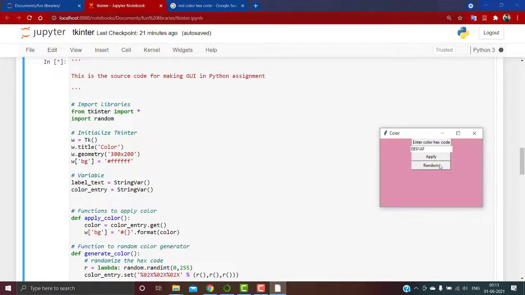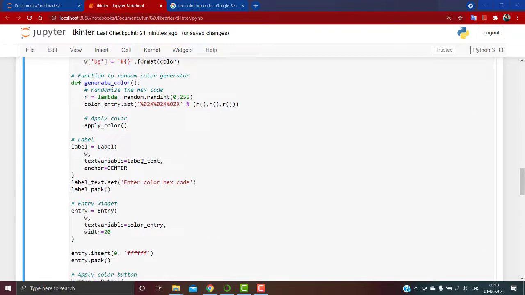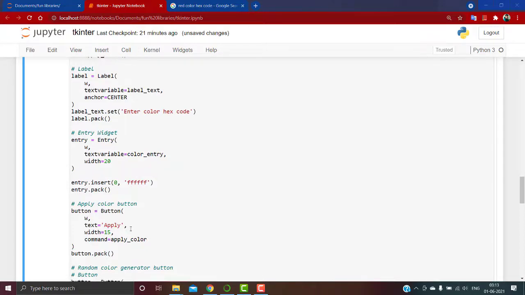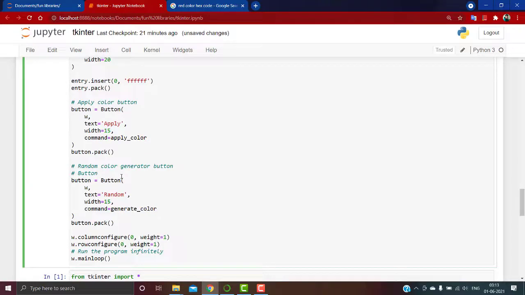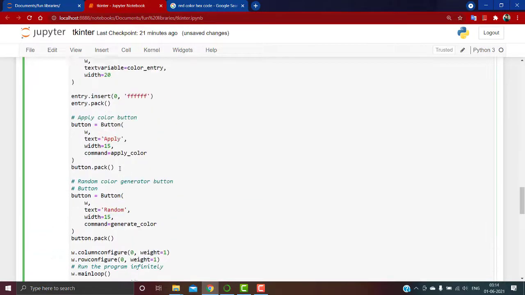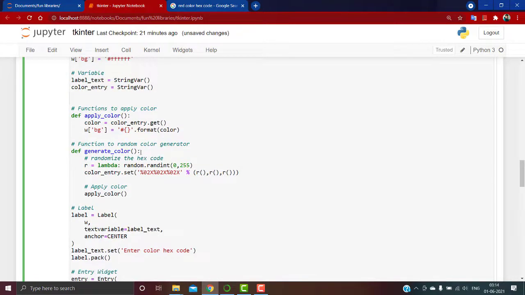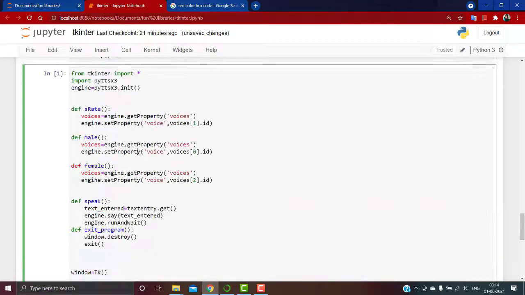If you have learned anything from this, just play around with it and create an app of your own. These codes look quite tough, but if you just know the syntax, they are very easy, and you can see that these are only repetitive terms. We have a button, and inside of button we are just writing text, apply, with command. So these are very repetitive, not very hard. If you think the code looks very hard, let me tell you, it's quite easy, and once you start with it, you will feel that it is very easy.